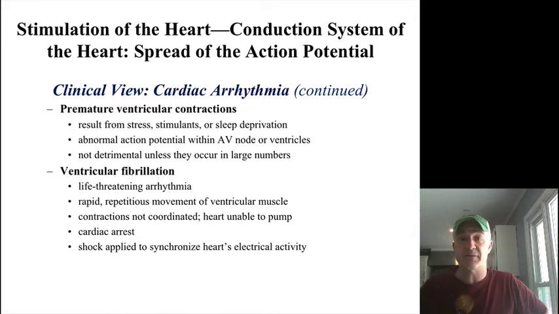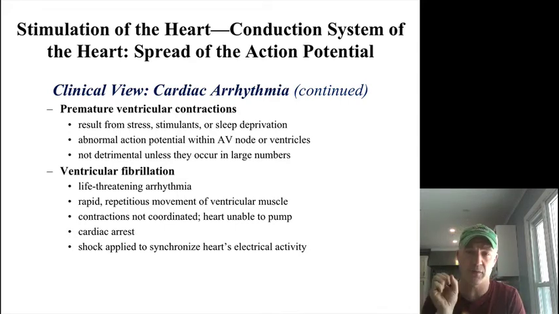PVCs are premature ventricular contractions. Sometimes stimulants or stress can lead to an abnormal kick of this AV node where it fires off when it shouldn't be and is actually contracting out of sequence. Unless these start happening a ton, generally not life-threatening, not detrimental unless it happens a ton.